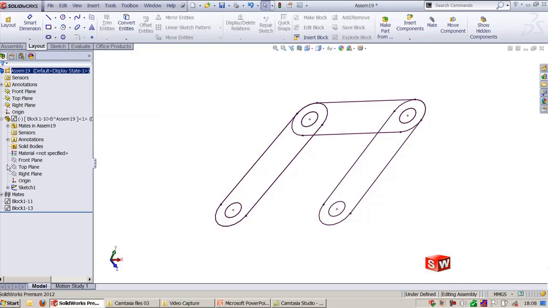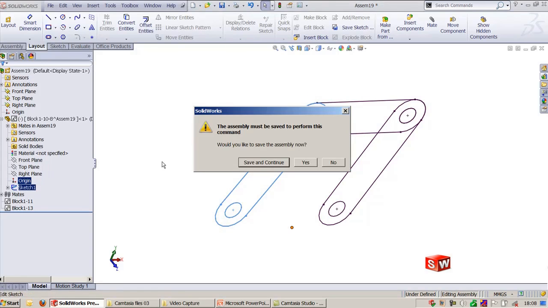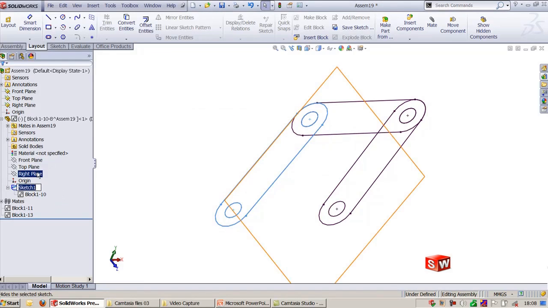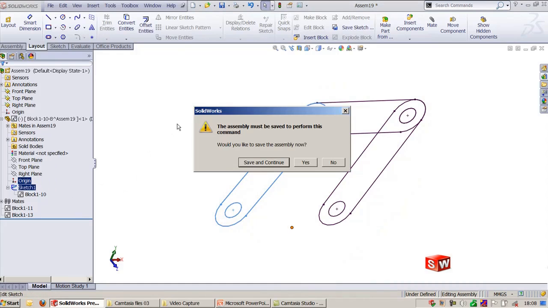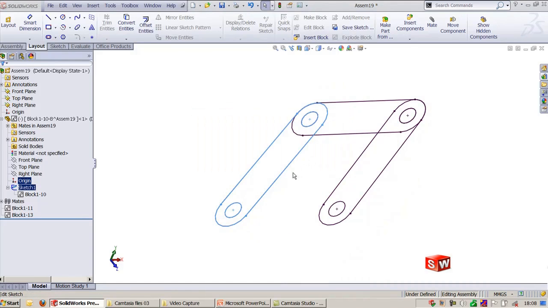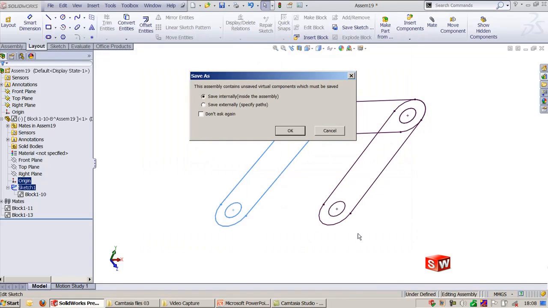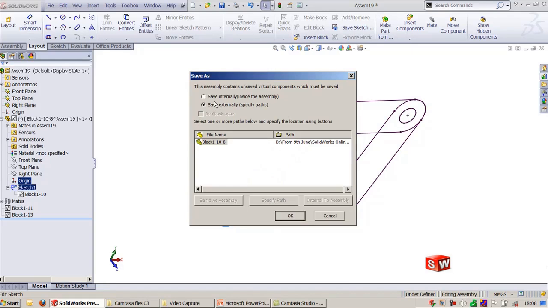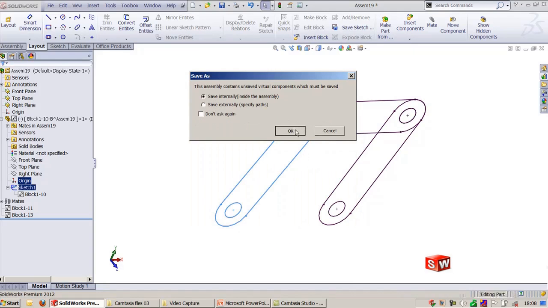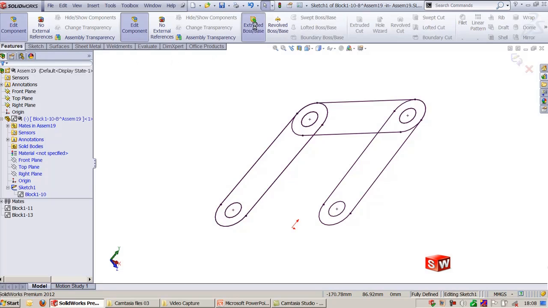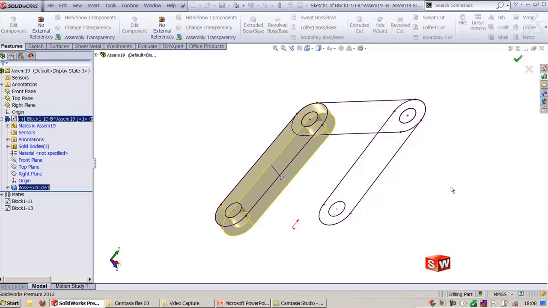I'll open this and I'll say sketch, and I'll say save and continue, and now I'll edit this part, edit this, save and continue, yes, and now we'll go and save this, save internally, yes, give OK, and now we'll be able to see the environment of part modeling, and say feature, extrude, click OK here.